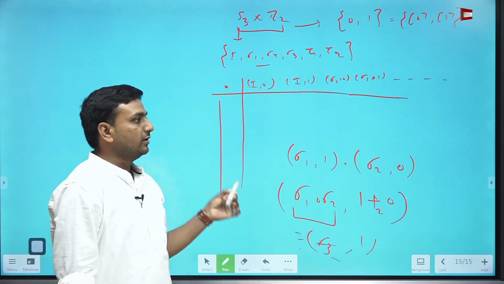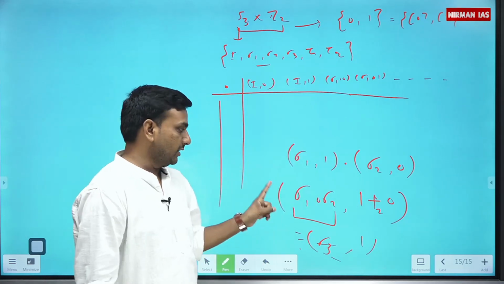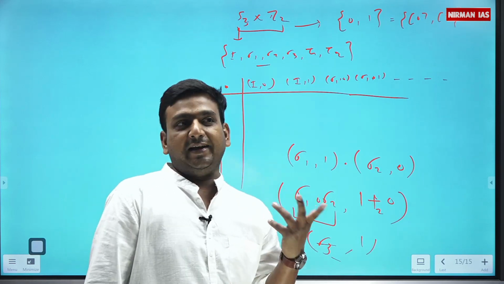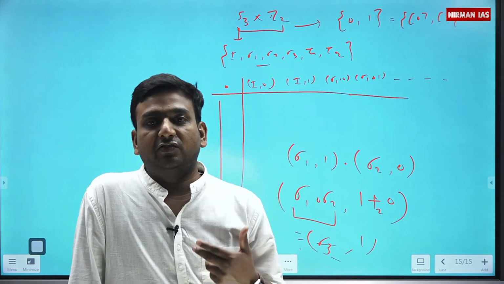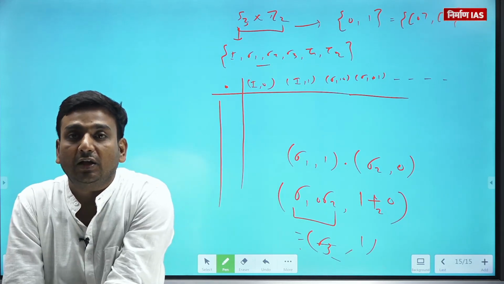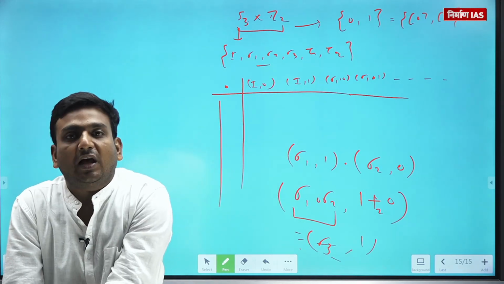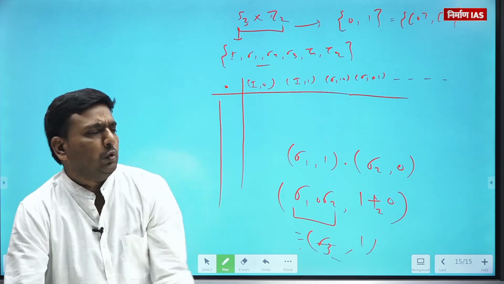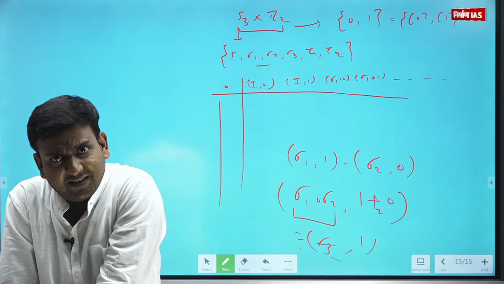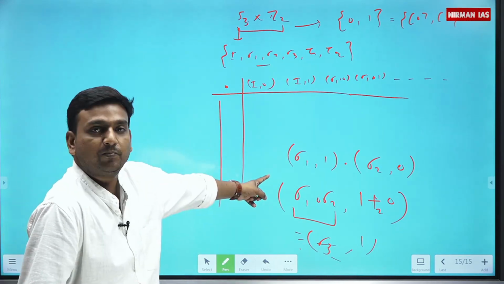So you can do this exercise. I told you how you will compose those things. You can write S3 cross Z3, S3 cross Z4. If you are a fresher, you are not going to write this 2022 mains, I will still suggest you complete all these composition tables. Okay? Hint I have given you.